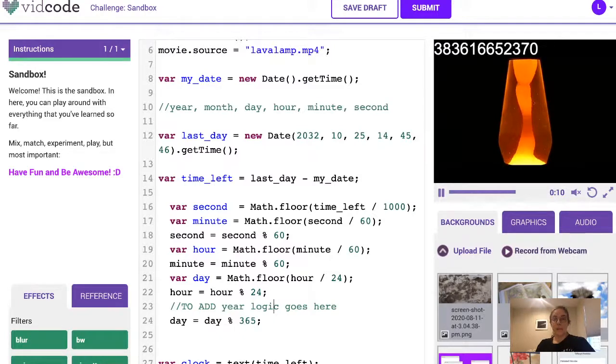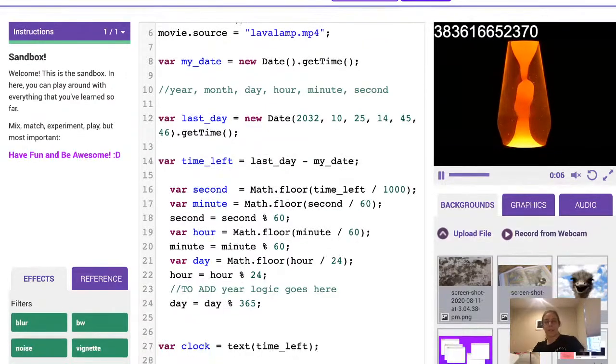And then basically, that's how I would get the seconds. Minutes is the same. I would take the number of seconds and divide it by 60. Hours is the same. I would take the number of minutes and divide it by 60. Days, since there are 24 hours in a day, take the hours and divide them by 24. And it makes sense, right? Think about it. So move the console up and do some math.